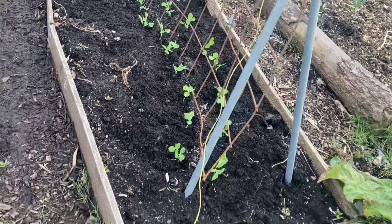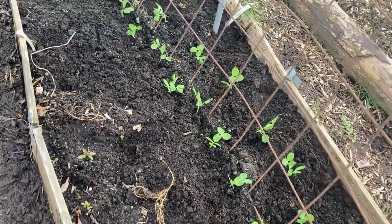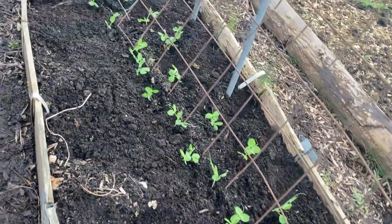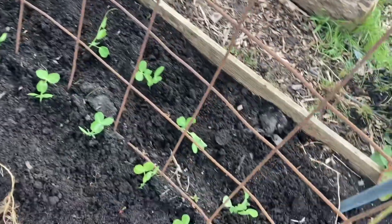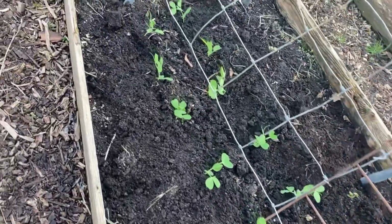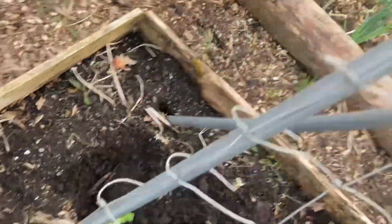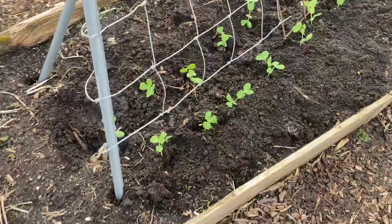Okay, so I managed to get about 30 of these pea plants in. I wanted them all to be able to climb up this wire mesh stuff that I found. I think that'll work okay. The soil is really nice and fertile, I hope.